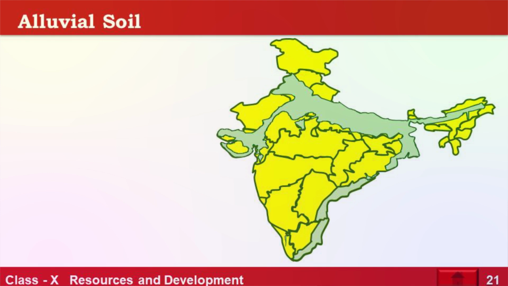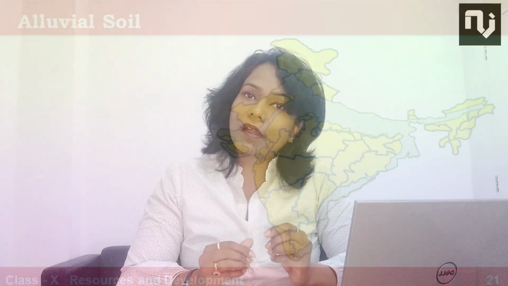They are further divided into 2 parts, Khadar and Bhangar. I hope we have done this in class 9th also, Khadar and Bhangar. Khadar is an old alluvial soil which has some kankad and patthar in it, and Bhangar is a new fresh fine particle soil which is very good for cultivation, and it is renewed every year after the river brings a lot of new water. Fine. And that you have to write.